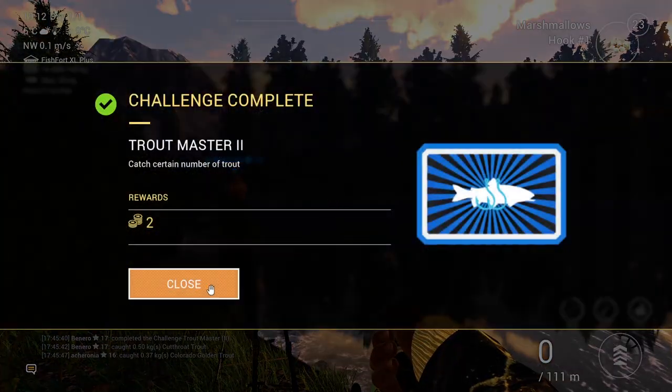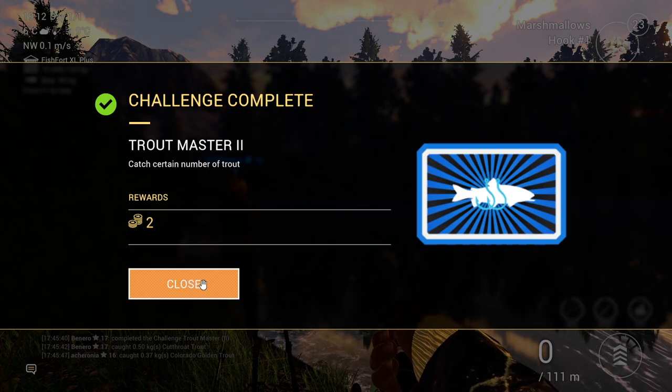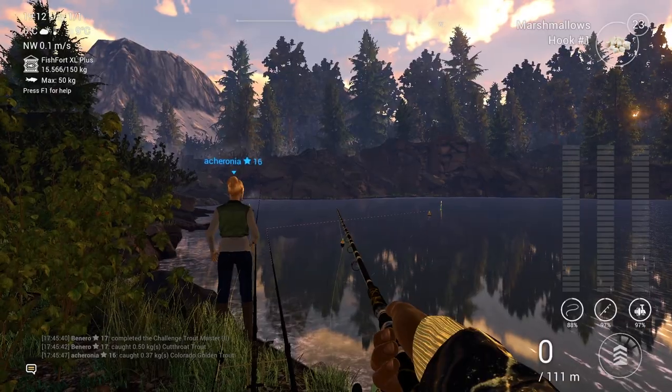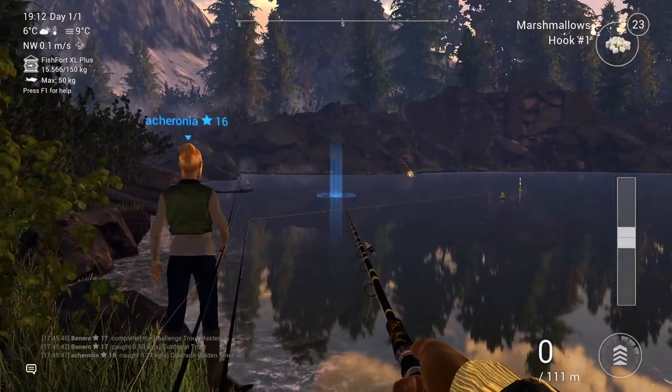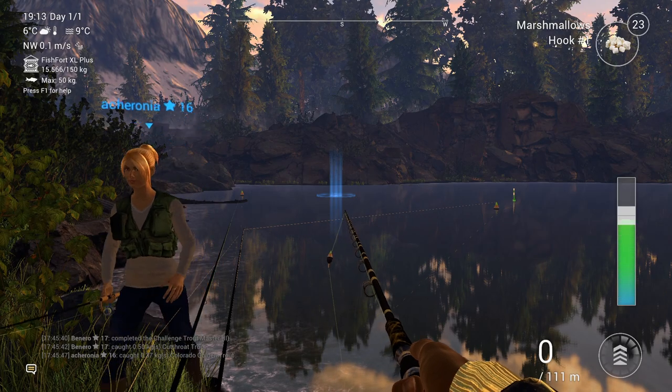Definitely have. And there we go. Challenge complete. Trout Master 2. Catch a certain number of trout. Got me 2 fish coins. That's brilliant. Very, very nice. Okay, well, I'm going to carry the side again. Yep, in between the grass. There you go for it.